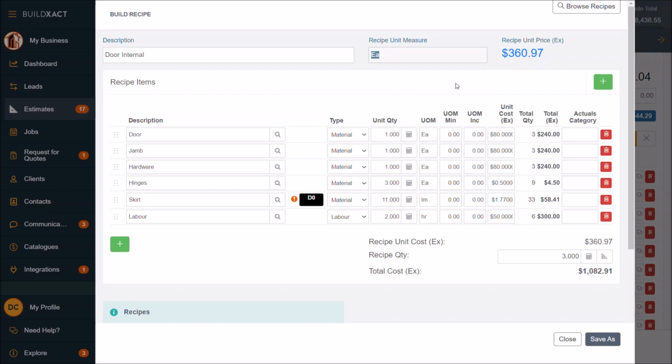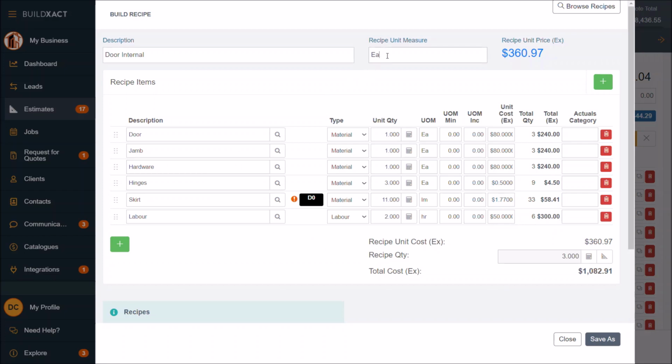So if it's an each recipe, I always want to tell it how much fits into one of those. If it's a linear meter recipe, I need to know what fits into one linear meter. And then when we do the takeoff, we get that little one sample size, one each, 1 meter, 1 square meter, whatever, and we multiply it by however big your takeoff is.